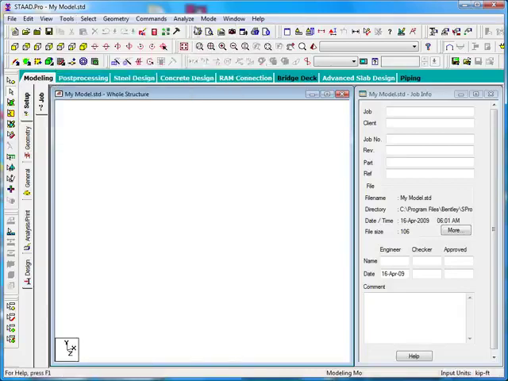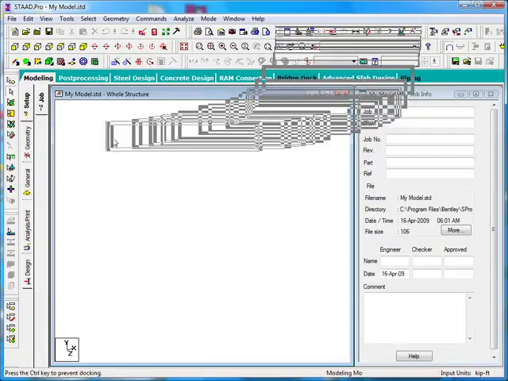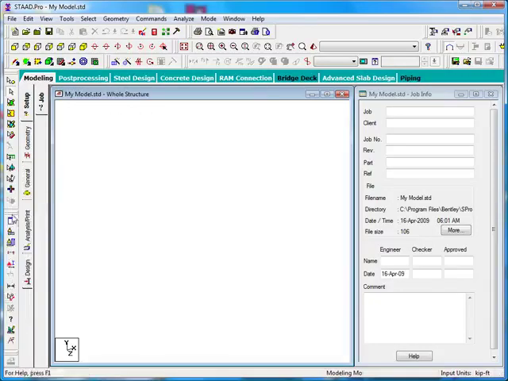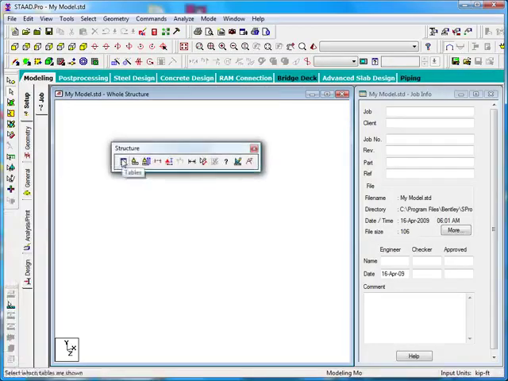Beneath the menu bar, in this area of icons, we refer to this as the toolbar. It actually consists of a series of individual toolbars that can be pulled out and dragged and dropped to different locations. They can be docked on the sides of the screen. They can be made to hover. Each toolbar has a name associated with it that you can see when you pull the toolbar off and float it or hover it. Each toolbar consists of a series of individual icons, which are tools that have a name and a function.